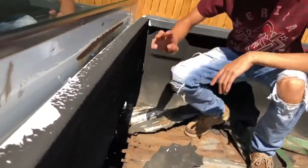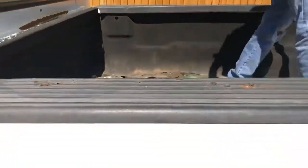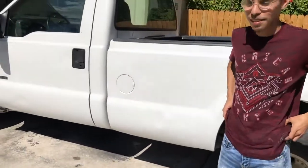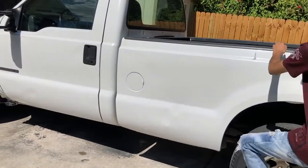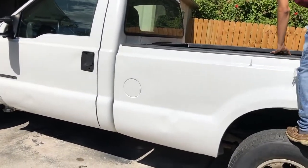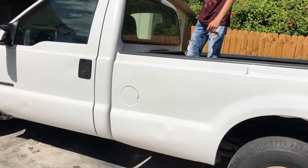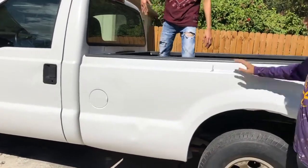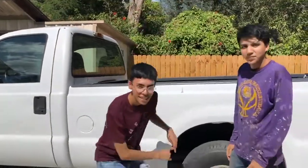Don't worry. You fit through that hole. We got it. All right. So, it's a project. Look at the bed. The bed? Look at the bed, how it goes down. It's probably being held by that old bed liner that it had. It'll buff out, don't worry about it. It'll be fine? Yeah.